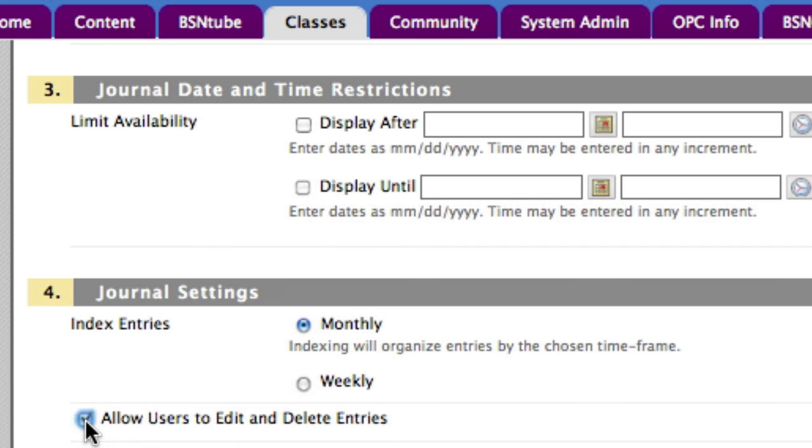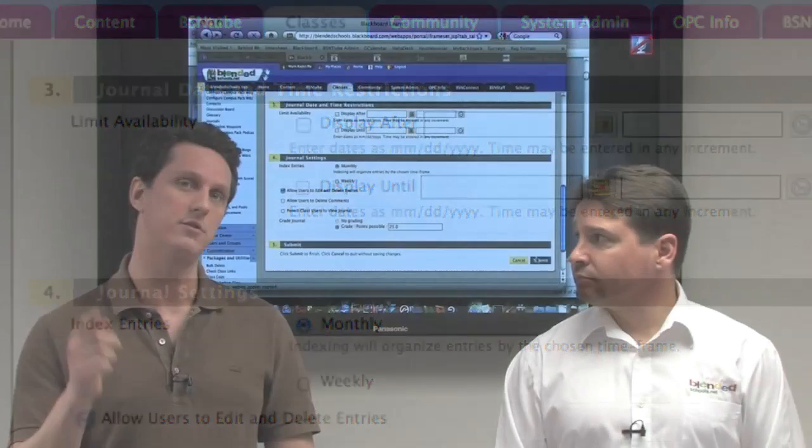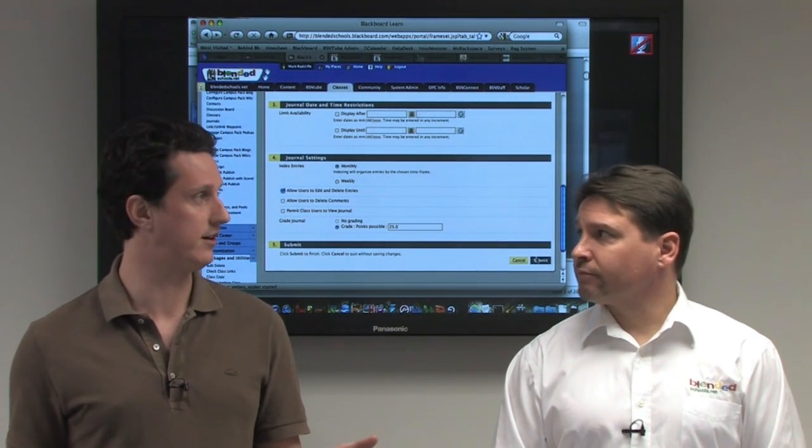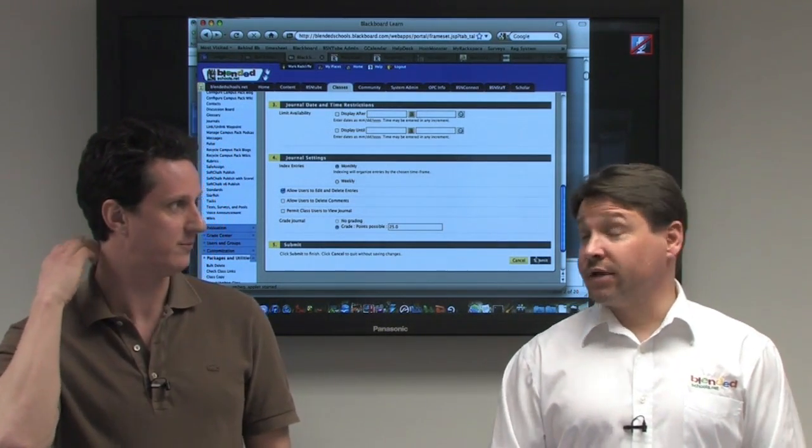You can just turn that on, allow users to edit, delete entries. Do this maybe last day of the year, or last day of class, I guess would be more appropriate. Take them down to the lab and say, hey, delete all your entries. Go in, find your entry, double down, delete. You'd be amazed how quickly it cleans out. Yeah, let the students do that.